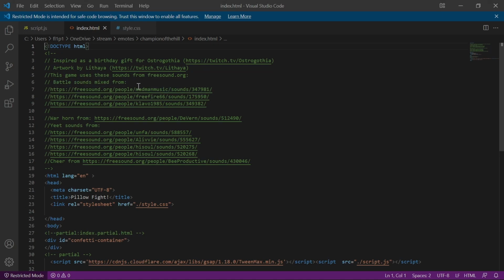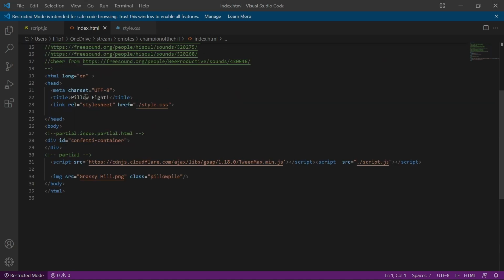Really do appreciate it. The sounds from freesound.org are Creative Commons 0 license, so you don't need to attribute, but I feel it's fair in this case to attribute them, so that's where you can get hold of them. You can also edit them as well.